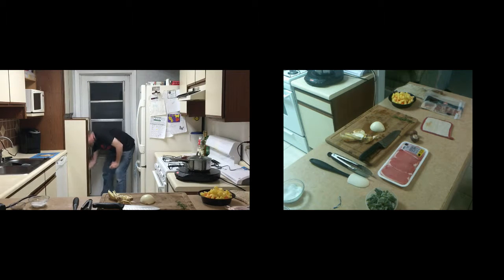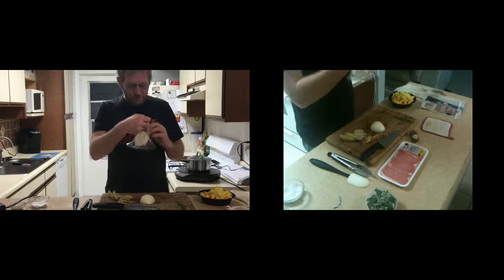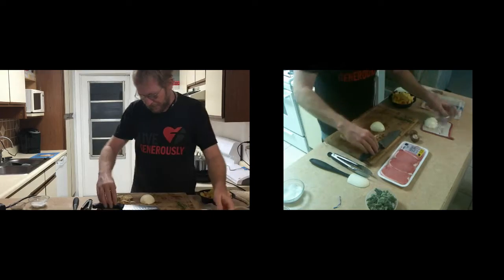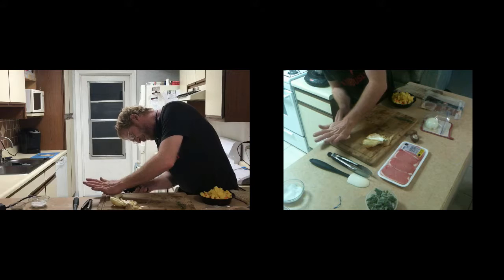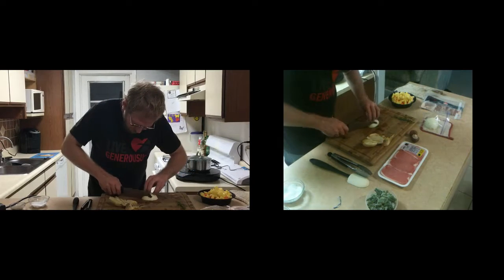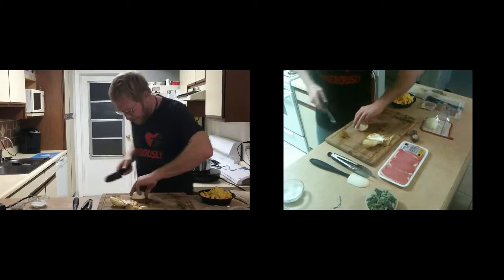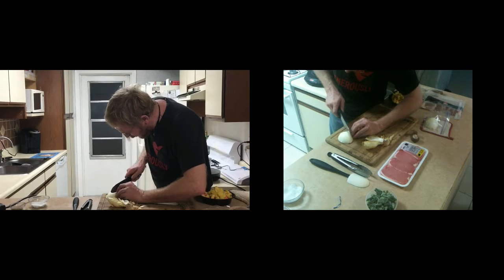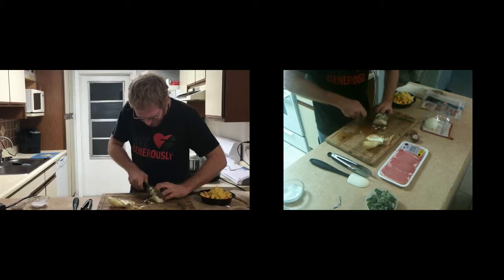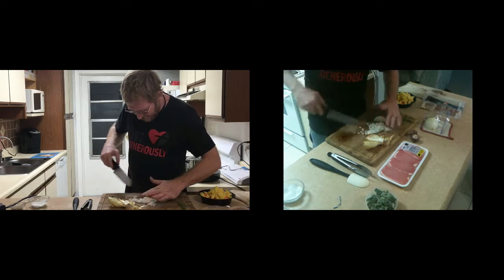I don't want too much — too much onion will overpower. In my house it's all about waste not, want not, so we do our best not to waste if we can avoid it. This should be plenty of onion without being too much. We're going to go ahead and dice it into a real small dice so that these cook quickly to translucent. You want to get as close to that core as possible when you cut so you're not having to mess with it too much. Look at this — that is a pretty small dice. This is what we call a small dice, guys — real small.